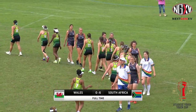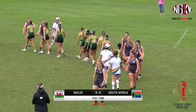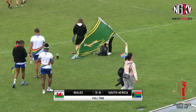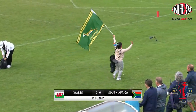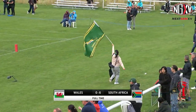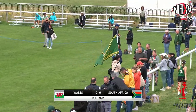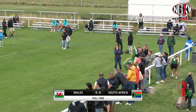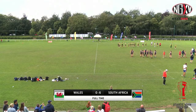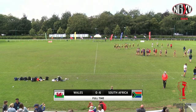Here she comes. We're going to see trotting across in front of us in just a second the lady I was talking about earlier, who extraordinarily has had that flag above her head for the entirety of this game. An extraordinary feat of strength above all else as her team secure the 6-0 victory against Wales. A tough outing for Wales, but they came up against a South African side that were willing to concede absolutely nothing, and we have a shutout for the first time here on Pitch 1 on the live stream.